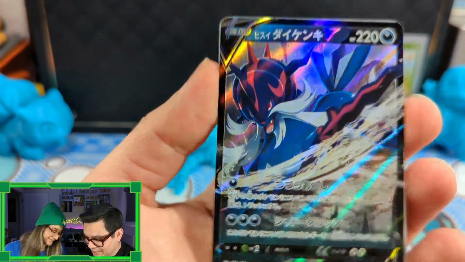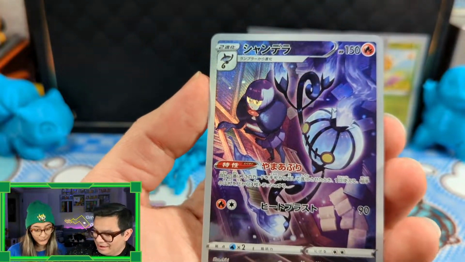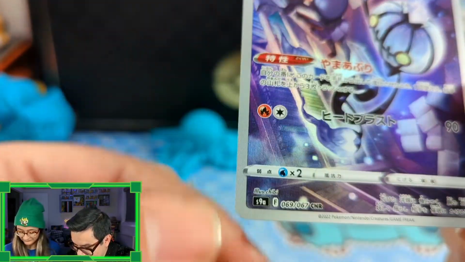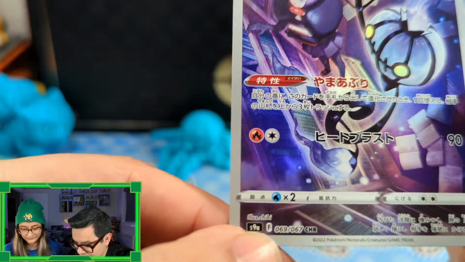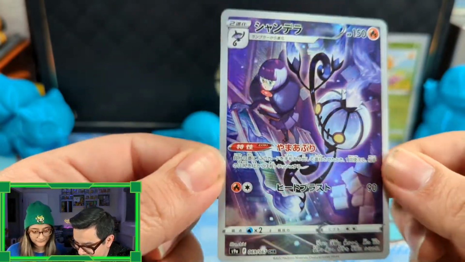And we have the regular Samurott V. And at the end, we have... ooh! Another special character card. So this is part of the... these are the secret rares, basically. 69 out of 67. And we have Chandelure. Look at that. It's fancy. That is cool. That is a really cool card.